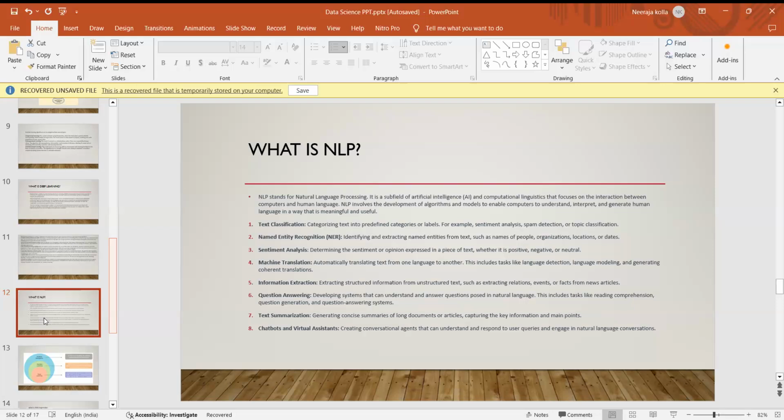NLP acts as a bridge between a computer and human language, involving the development of lots of algorithms and models to enable the computer to understand what the human is passing, interpret it, and generate human language in a way that is meaningful and useful.